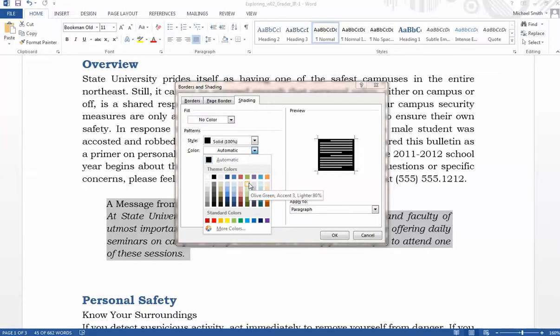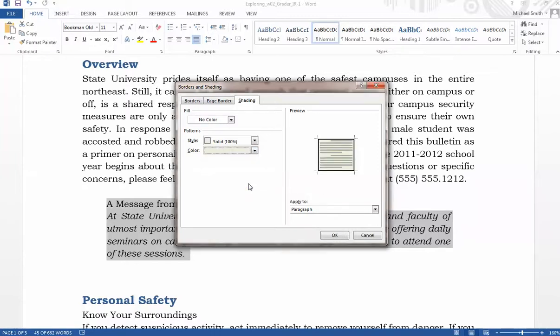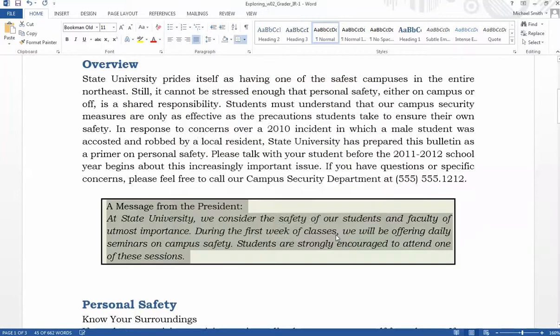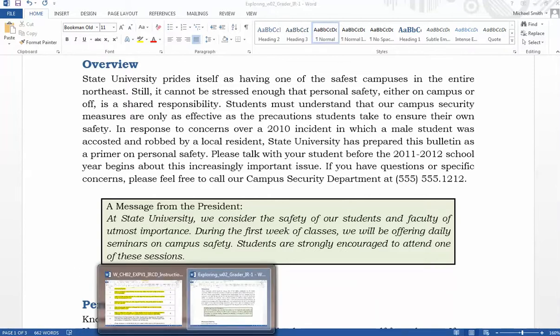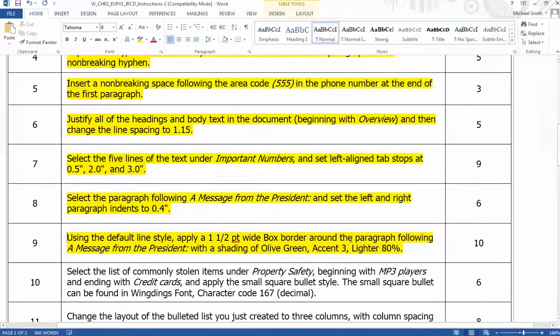You can't tell where that is on a Mac, right? So that one particular step you can do on a PC in the library. So you select that and say OK. And you can see it's a very light shade of olive green there, right? And that's worth 10 points.